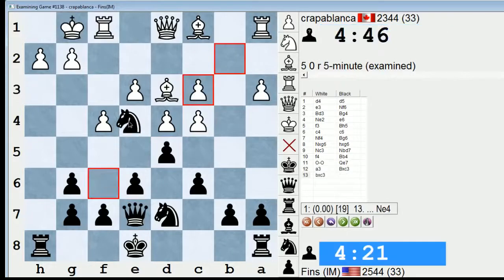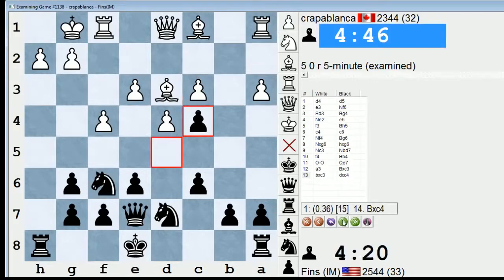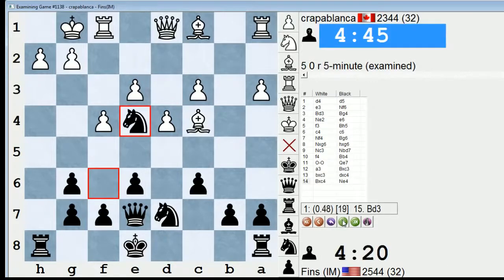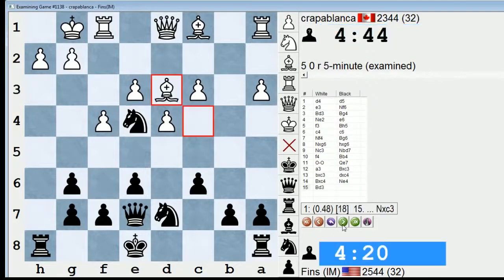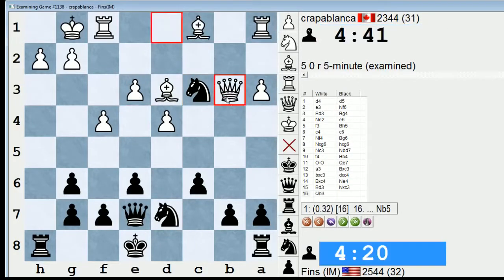Okay, knight e4 was better. Attacking c3. Yeah, my position started deteriorating after this. Knight e4. Bishop d3 was a very good move. He played that in 1 second, too. Yeah. Because if I take the pawn, queen b3, I just thought queen b3 was bad for me. Attacks the knight, and also attacks b7.